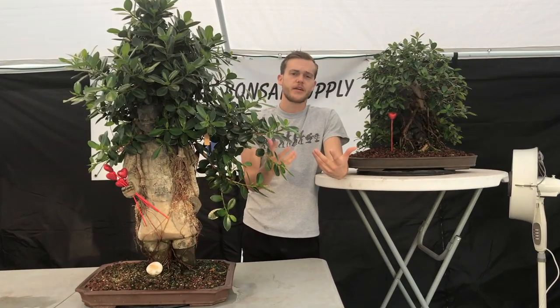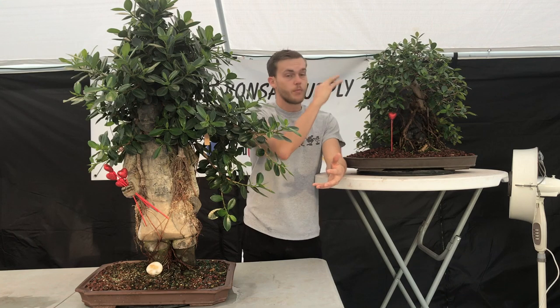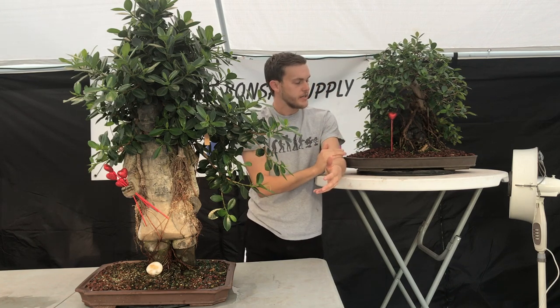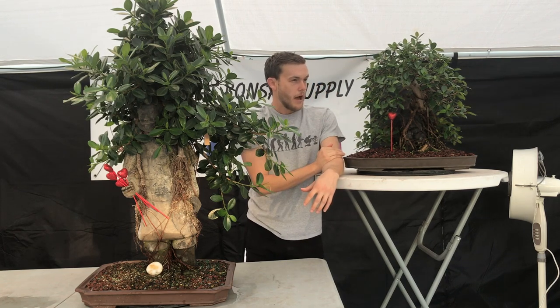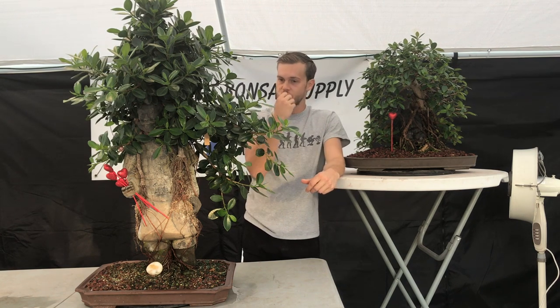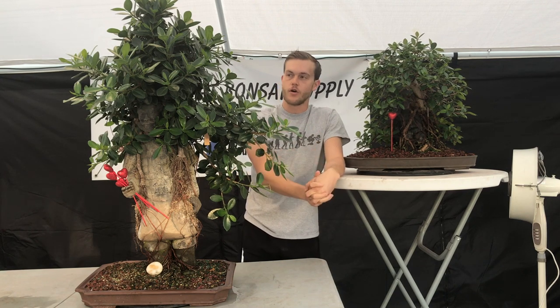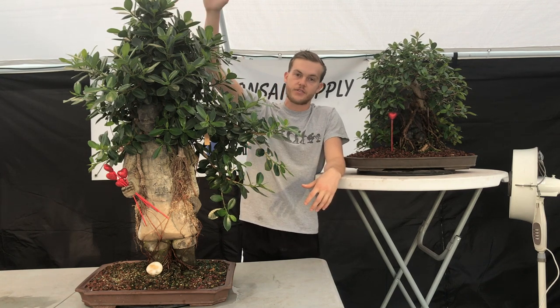Today we're gonna work on one of my very favorite styles, root over statue. I have two examples here. One is a smaller version, and this tree has been in training for, I wanna say, about four to six years now. This one has just been created last year, so it's obviously not as far along, and it's gonna get its very first styling today.